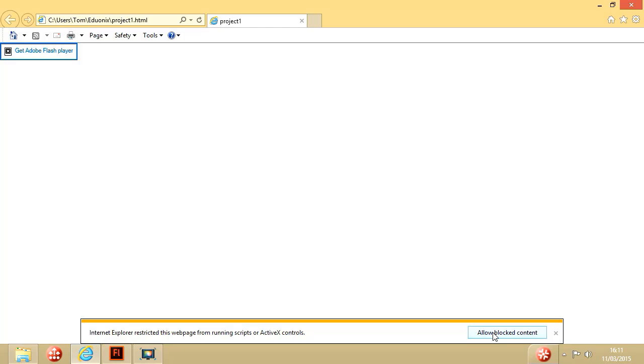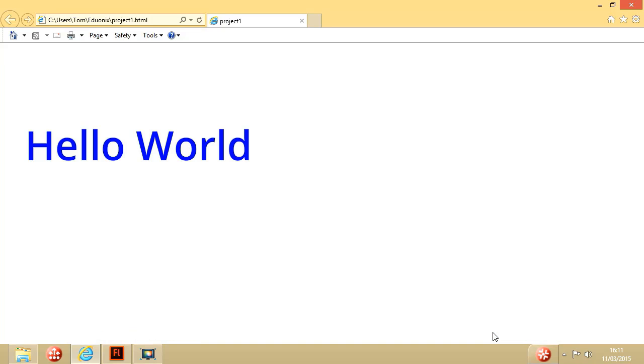If it was from a live website, it wouldn't show this error. So I'm going to say allow blocked content, and there you can see my Flash file inside an HTML file, and you can upload this to a website and have your Flash incorporated inside web pages.